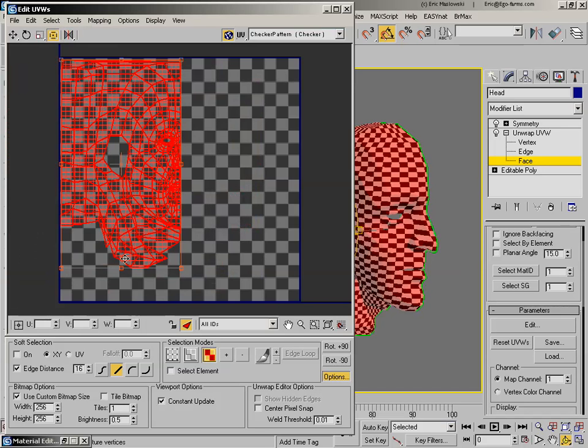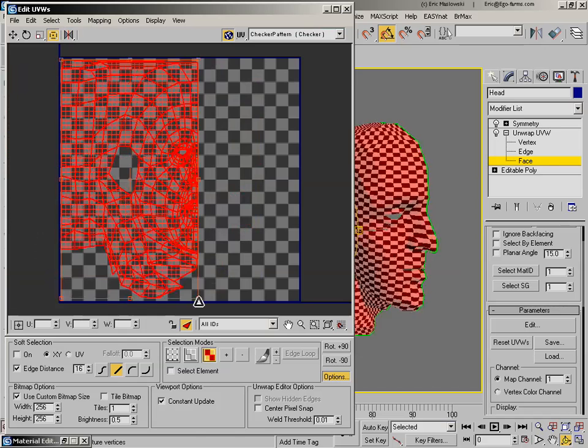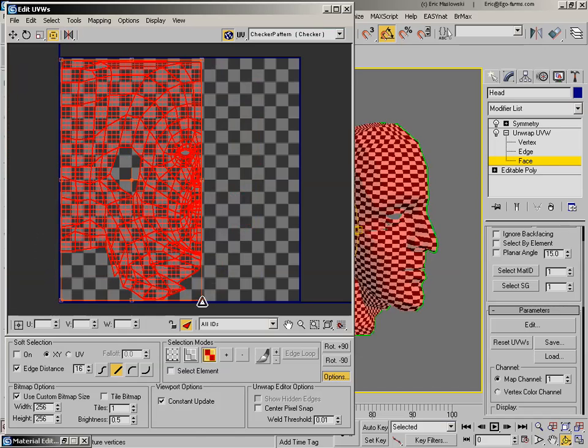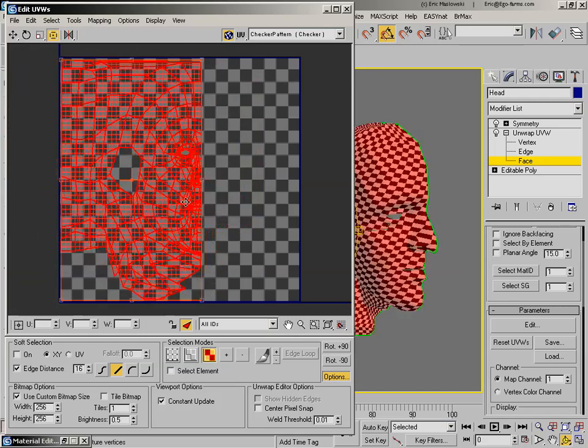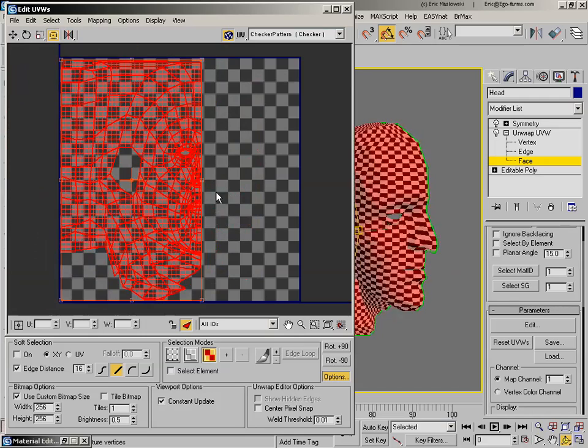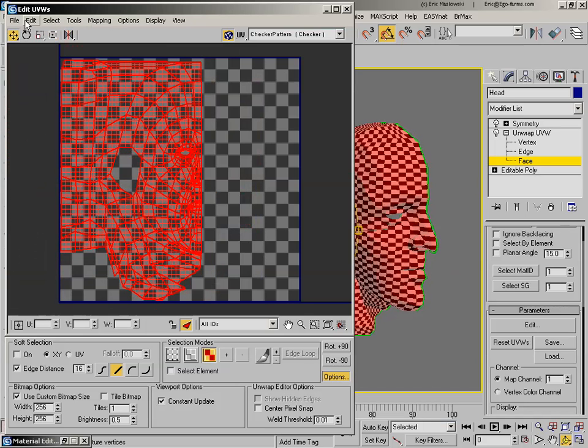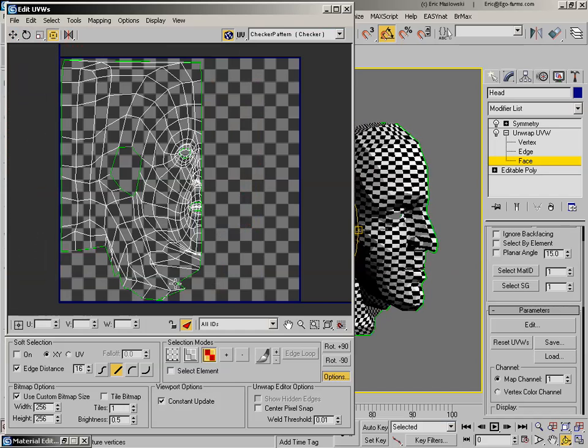Now we can also resize this with this little apparatus that's surrounding our selection. If we click and drag on one of the corners, we can scale it. If we click and drag on one of the sides, we can rotate, or if we click and drag in the middle, we can move. Now this apparatus is achieved through the freeform mode. We can also just move, rotate, or scale our selection. But freeform is a pretty nice tool for UV coordinates.